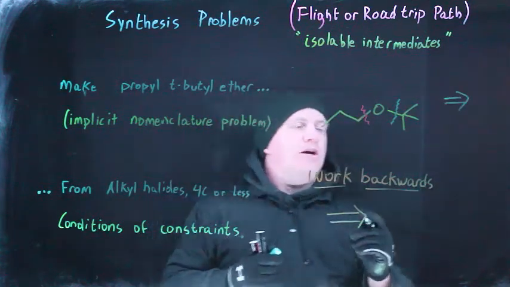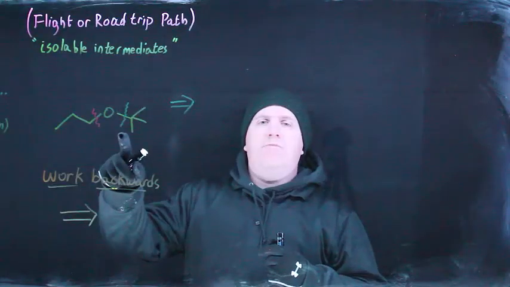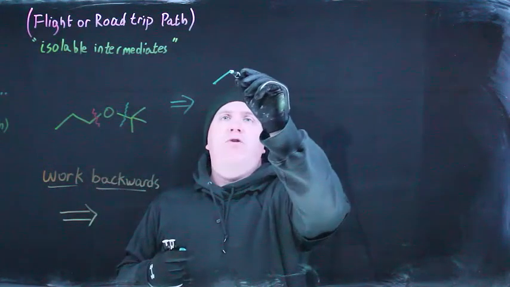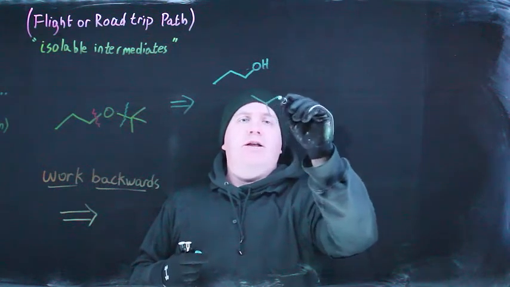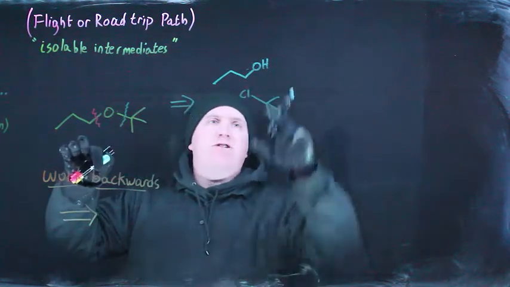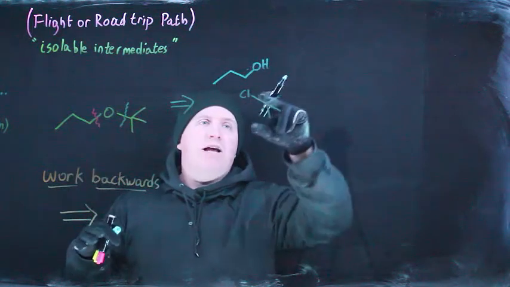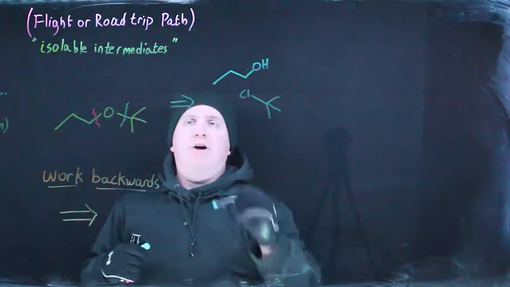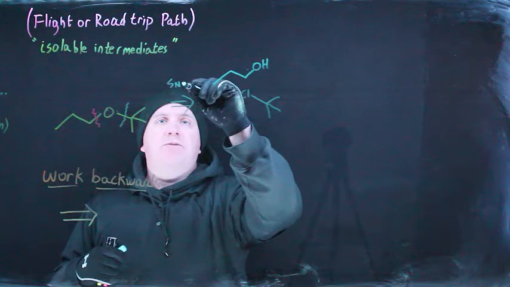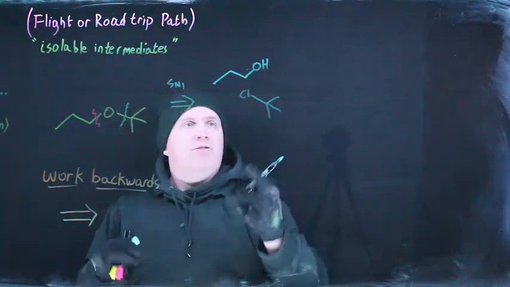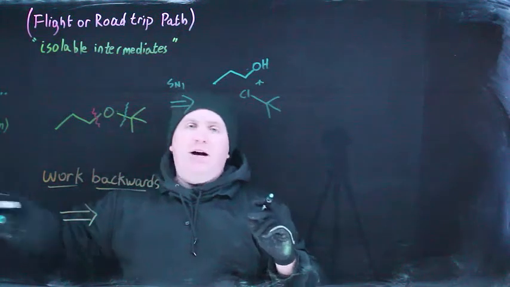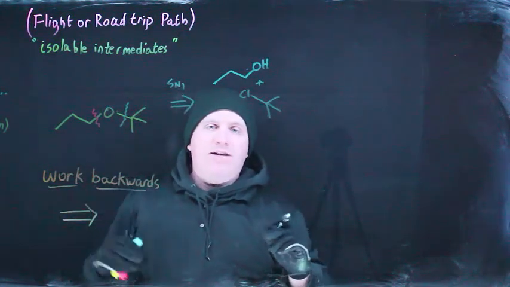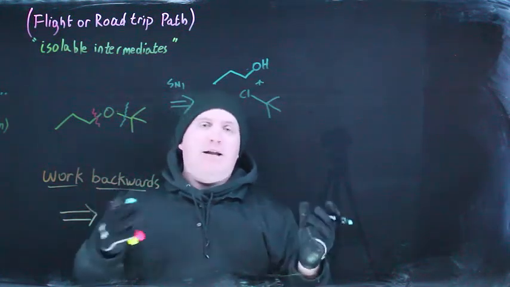You could imagine this coming from an SN1 type reaction wherein the propanol is being used to react with, say, a tert-butyl chloride. And if you were to mix those two together, you could imagine how you could do an SN1 and then this would end up embedding and that would give you the final product. And so you're really focusing on a potential SN1-like process there. However, there's a problem with that thought, and that is that this propanol is itself not one of the constrained options that you had originally. It is not an alkyl halide.